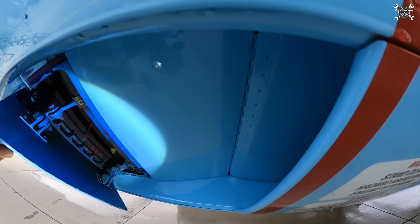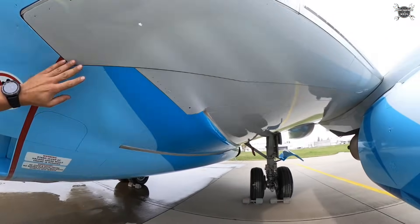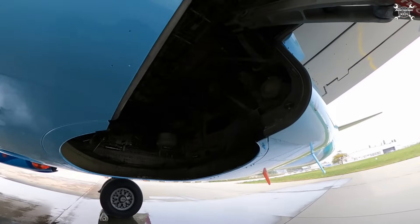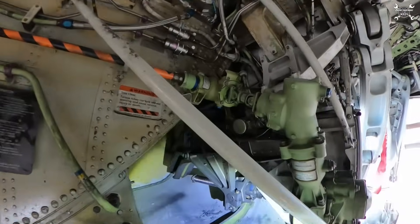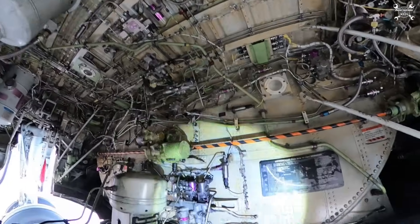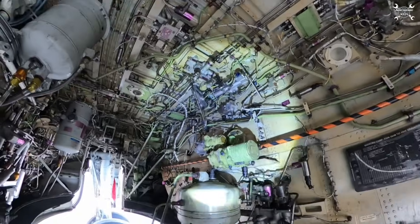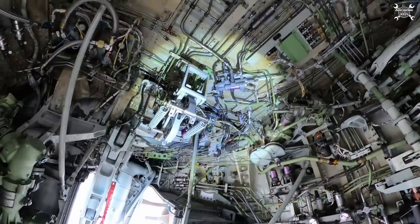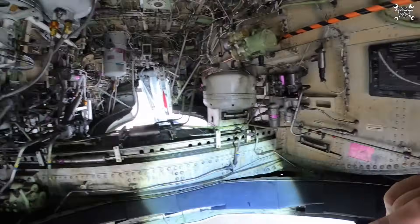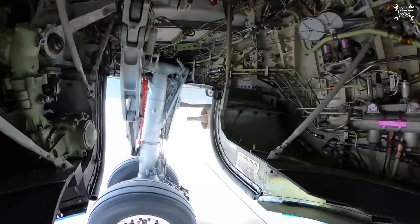That's why we have a deflector door, which extends whenever the airplane lands. In the air, this deflector door is closed so we can get as much air inside as possible — that's why we need to inspect it. From there, we continue with inspection of the wing-to-body fairings, checking for missing screws or delamination. After that, we inspect the wheel bay of the Boeing 737, which can be overwhelming — here you can find almost all hydraulic components, flight control components, and flap controls. We check general condition: no leaks, no damage. This here is a frangible fitting — I made a separate video on that topic.